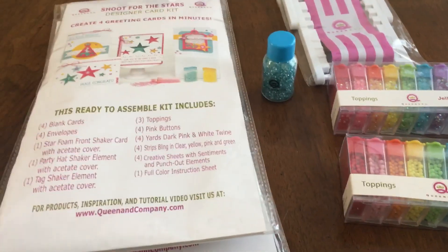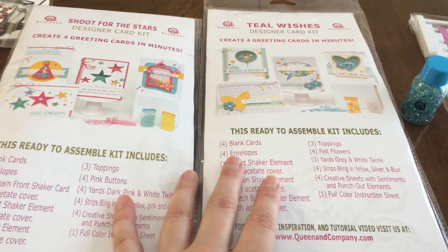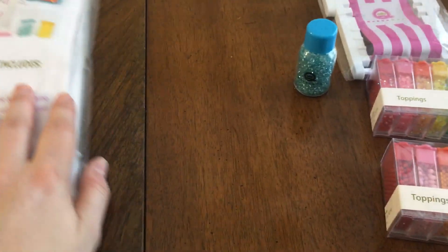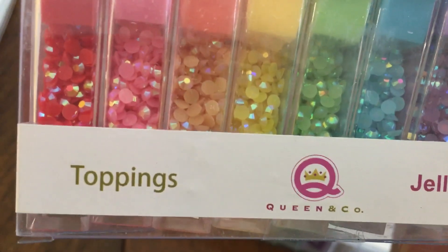Queen & Company is another company I buy very regularly and I have almost everything I want from them. I own every one of their shaker card kits. They have newer creative kits where everything you need for four cards is included — about eight different ones. I got a couple I don't have yet. I also got some teal diamonds since I didn't have that color, two topping sets including the Jelly Gems I didn't have yet, and their Pops 3, which are more like a beaded ball and a little less staticky than the original styrofoam ones.